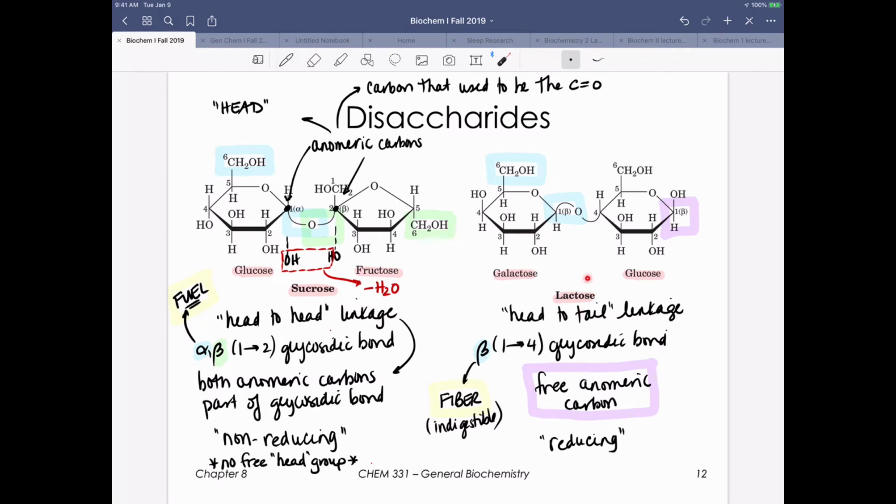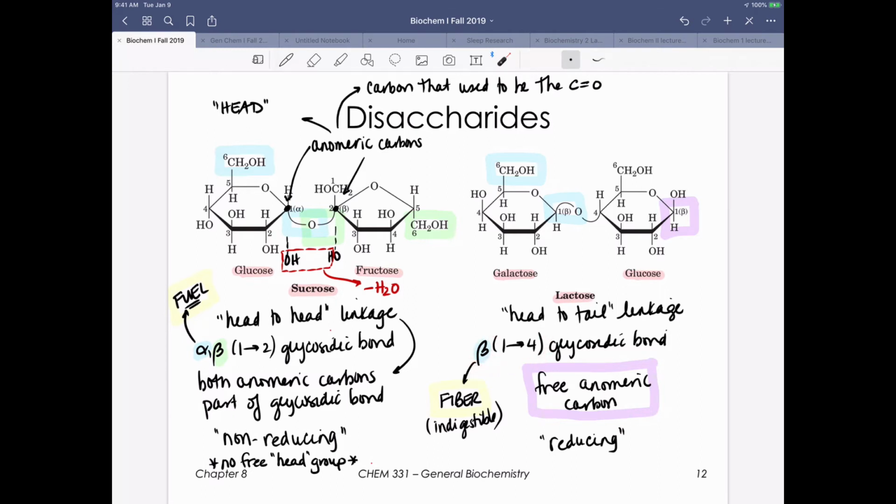When we think about lactose, again, lactose is what's found in milk sugar. Lactose is a disaccharide of galactose and glucose. When we think about the carbon that's present as part of the glycosidic bond, it's actually the anomeric carbon from galactose. You don't need to know that, but I do want you to know that the linkage is a 1,4 linkage in the beta configuration. So we would say that it's a beta 1,4 glycosidic linkage in lactose.